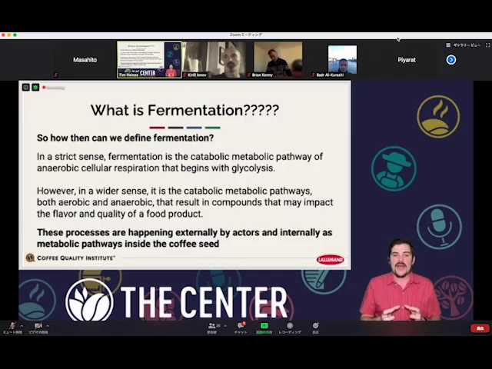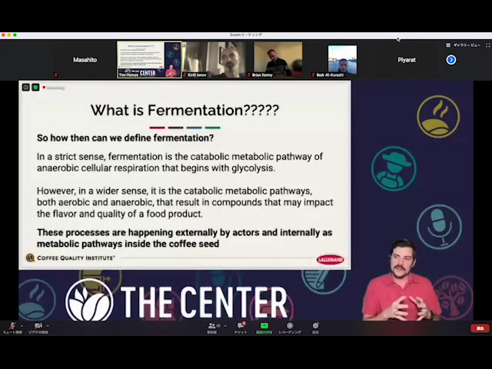So again, meaning that breaking down of compounds that's releasing energy. And we're understanding that microbes or microorganisms are the main actors in that process. So this is a microbial breakdown of compounds that's releasing energy. I know that we've thrown around these terms of anaerobic and aerobic, but the anaerobic cellular respiration aspect is that it does not require oxygen. The actual catabolic metabolic pathway of fermentation does not require oxygen. Now, I do want to note that depending on the levels of oxygen, you're going to have different types of microorganisms. We're going to talk about that more tomorrow. The cellular respiration part is this catabolic metabolic pathway, but it's all about sustaining life. It's all about keeping the cells, the organisms alive and healthy.